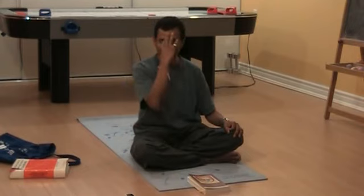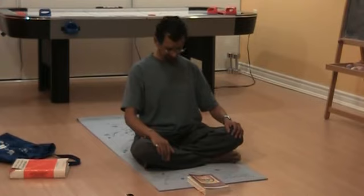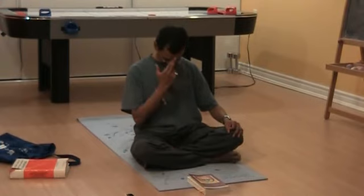Did I show you the locks? I don't think I showed you the locks. So what we introduced in the advanced class is doing locks at the various places, right? Last month's class, actually the one before even, I introduced the neck lock. So you inhale left nostril. When you're holding your breath, you tuck your neck in tight, so you lock your neck, keep your back straight, and hold your breath for the duration of the 30 seconds or so, 32 seconds.